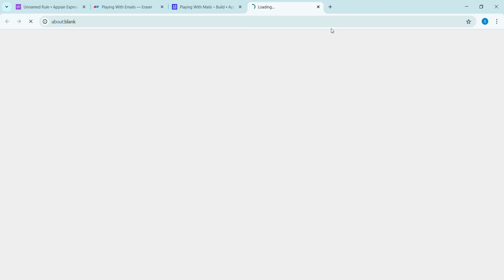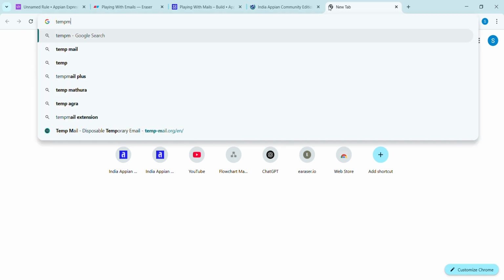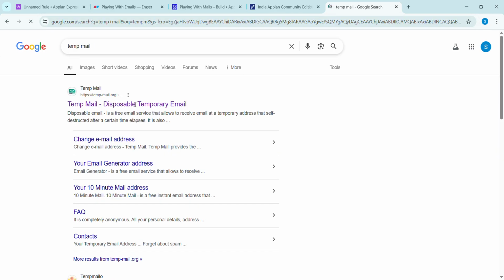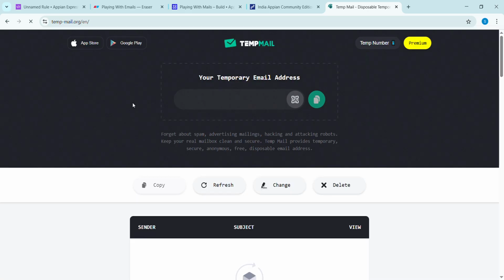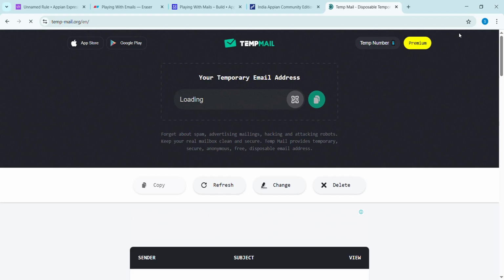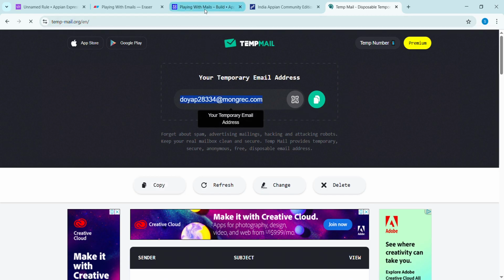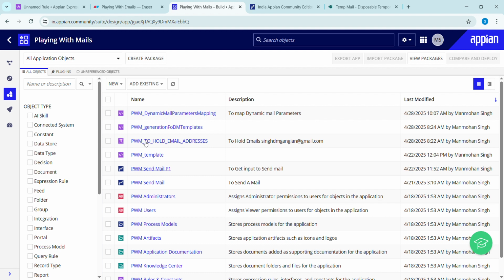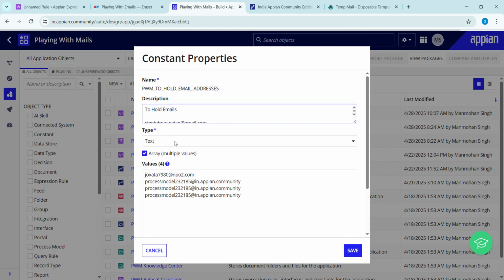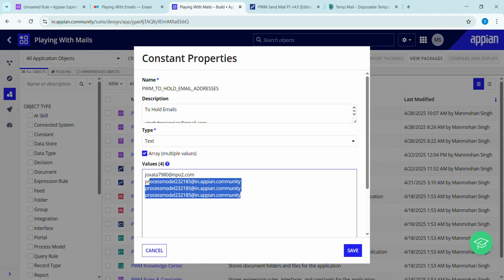I will again use a temporary account, so I will use a temp mail service and open one temporary mail account for me. It's taking a little bit of time. Let me copy this mail address. I will go back and open the place where we have stored our temporary address, and click on save.